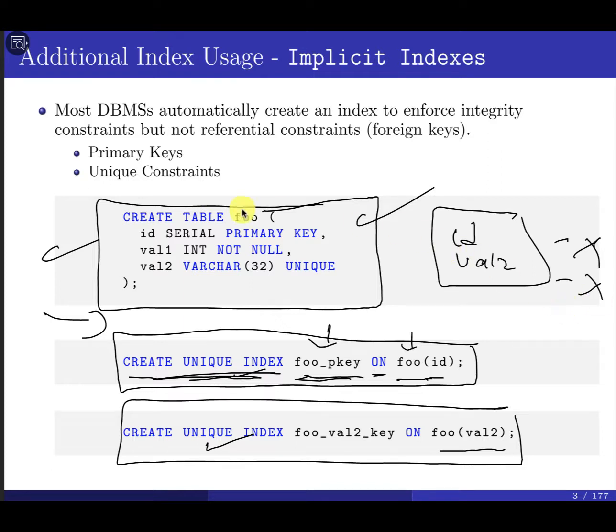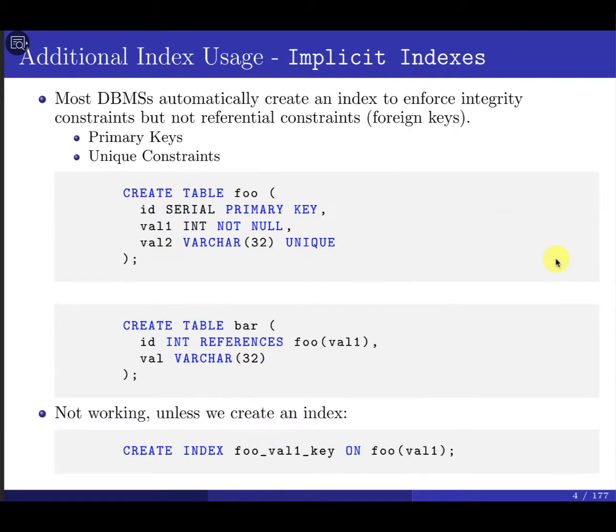Okay, so again, keep in mind that for the primary key and unique constraints, the database management system is going to create an index automatically. So how about, let's say, the foreign key constraint, because it's also a kind of constraint? Can the system do this one? No, the system is not going to do this one, okay? So what are we going to do in this case? It's not going to create this one automatically.